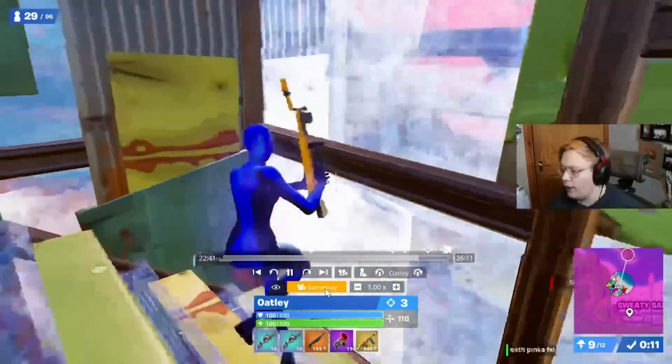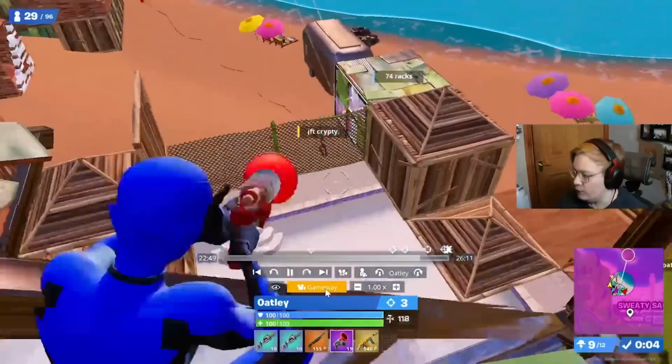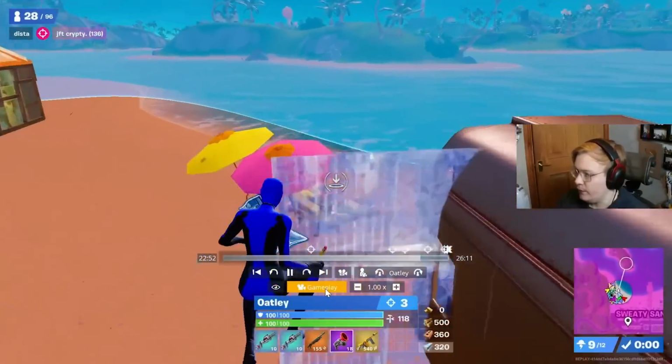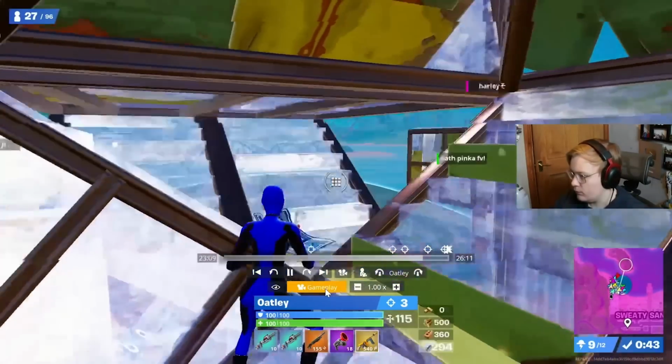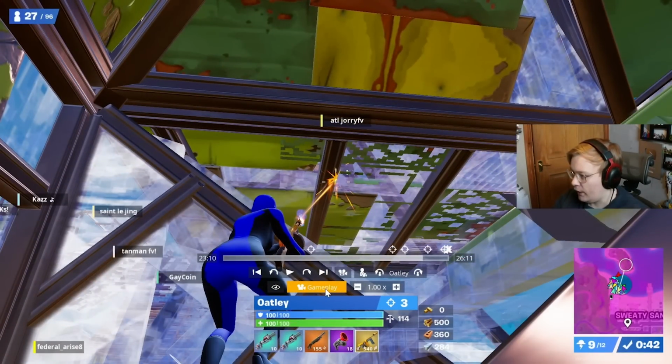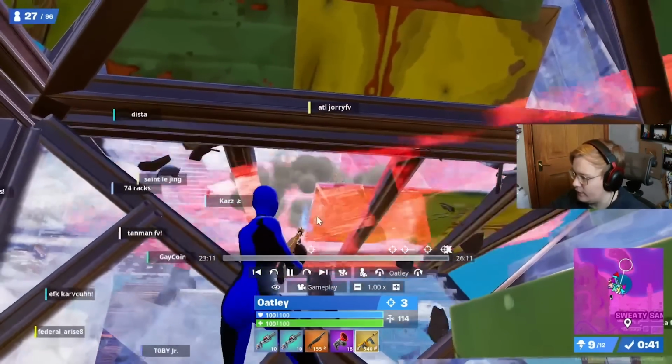Yeah, I was going to say, pre-building like that is very risky in solos because people know what you're doing. Trios is fine, but in solos it's very, very risky. Good play as well. I like these plays. Whenever somebody's healing, by the way, never smack on a wall. Just go from underneath. It's so much safer.